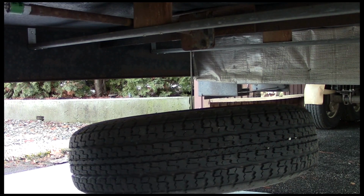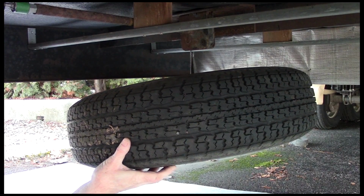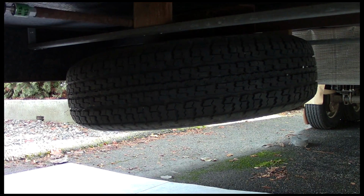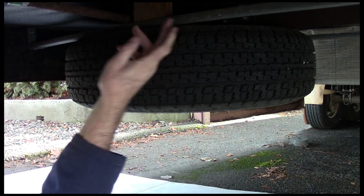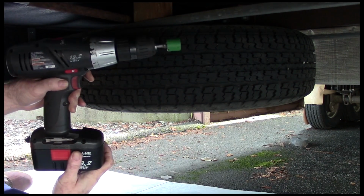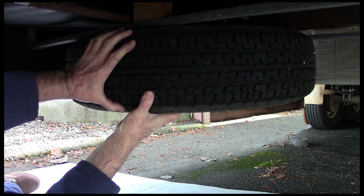The tire cranks up relatively easy. There's no strain whatsoever with you using your power driver, and I would suggest that just about any driver of any size, even a small 9-volt one, would work just as fine. Now it's up against the bracing. Just check to make sure how tight it is. Make sure it's nice and tight. And there's all you need. Solid as a rock, out of the way, stays clean.